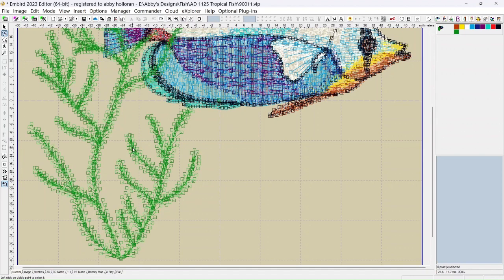I can delete stitch points, I can add stitch points, and so in order to do that, I'm going to click on whatever one is what I want to edit. And so I'm going to click on it, and you see it became slightly bolder. And so then I hold down my left mouse button and I can move my mouse up, and that stitch point will move up to where I want it, or I can move it back to where it was originally. If I didn't like that stitch point and I wanted to get rid of it, I could right click on it and I can click delete and it'll go away. And if I want it back, I just do an undo and then another undo to return it where it was.